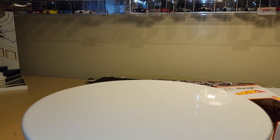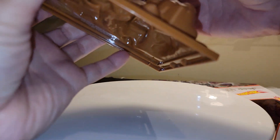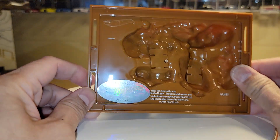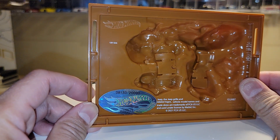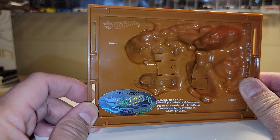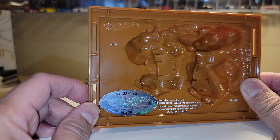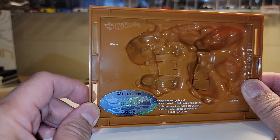The reason why it is bigger is because of the display. Here's the cool display case it comes with, and the base. If you look at the bottom here, this is limited to 20,000 pieces. Mine is 8,133. I got two of these, but I already sold one to a buddy of mine. I think that number was like 19,000-something.